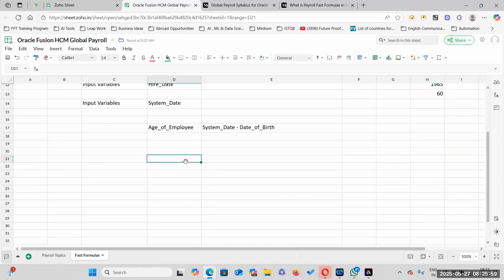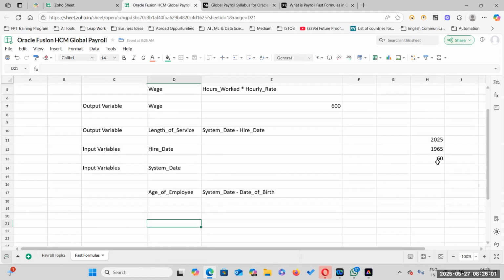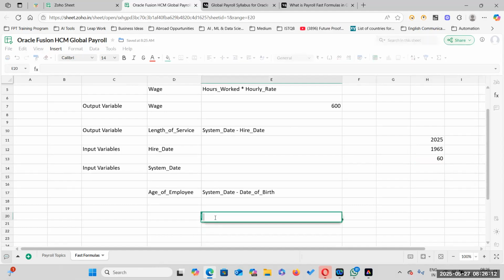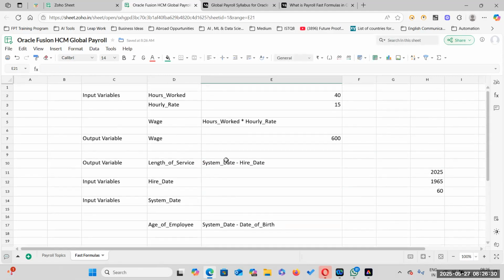Now, based upon the age, we want to give some extra special qualities, a bonus, something like this. If age of employee is greater than 60, and then length of service.